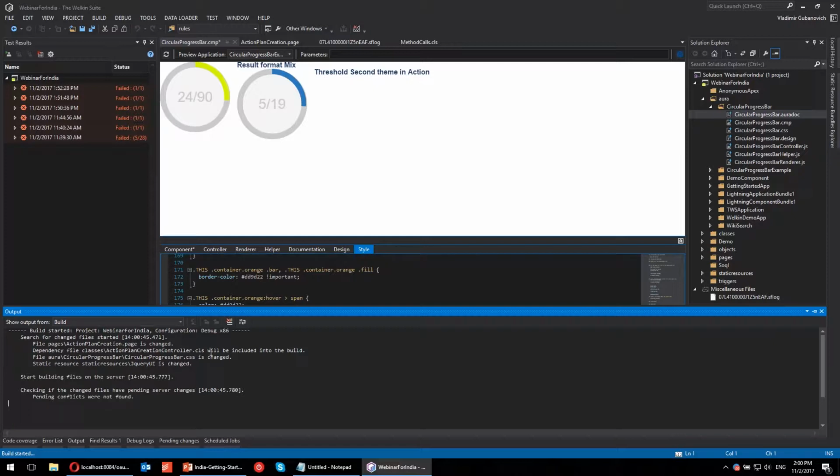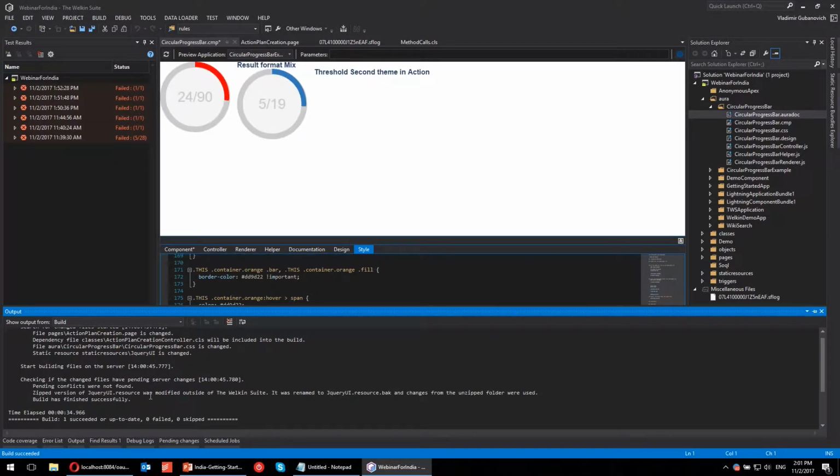send the Visualforce page, Apex class, the component, and even the static resource to the organization. This is done because the IDE doesn't send all of your files to the organization once you save them. We do this in a smart and optimized way. We send them in bulk to the organization. As I'm sending a whole bunch of files, it might take about 20-30 seconds, but usually it's less than 6 seconds per file. Once this is done, the IDE will automatically refresh the preview pane. Yep, build successful, and you can see that it took less than a second to reload the preview for the Lightning application, so I can see that my changes have been applied and everything works as designed.